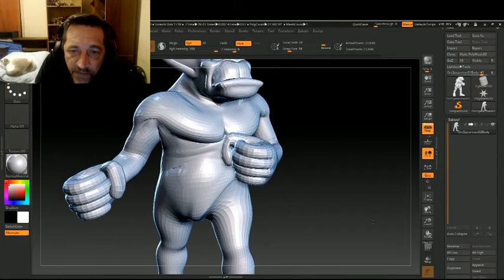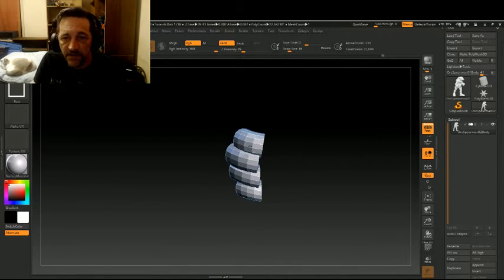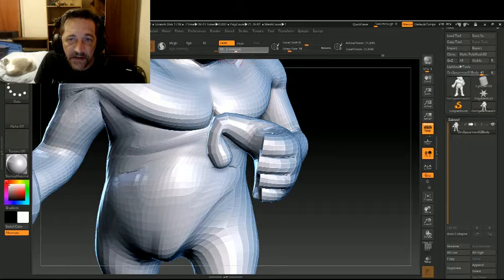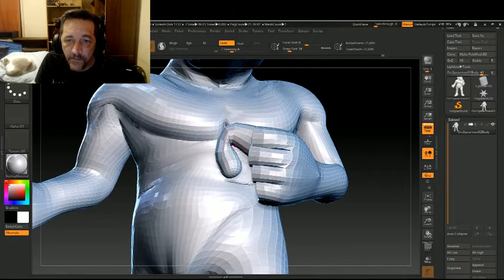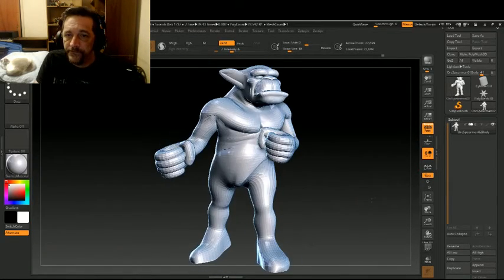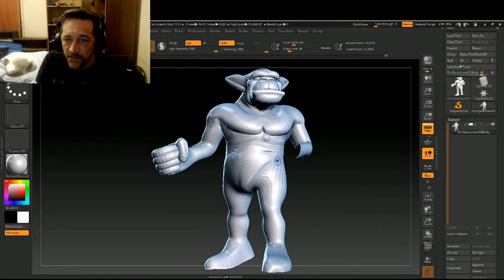Before I do anything with him, I have to hide these fingers and inflate very gently inside the thumb. Okay. Now I frame out. I'm going to go ahead and also hide the hands to smooth that area of the body, smooth away the chest.